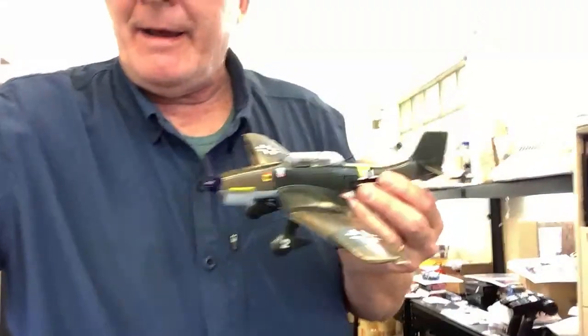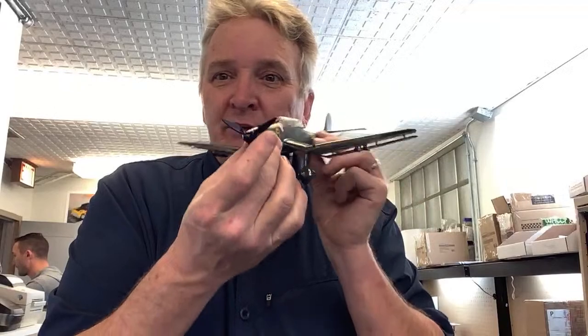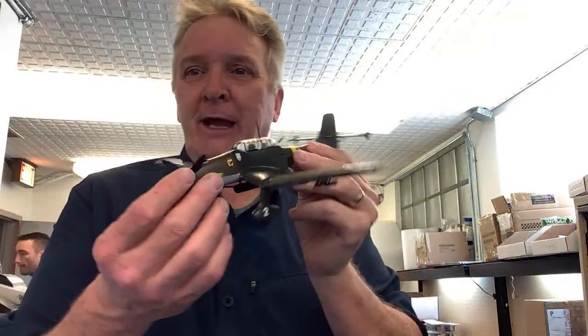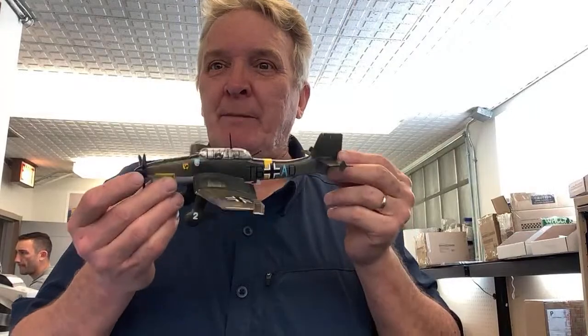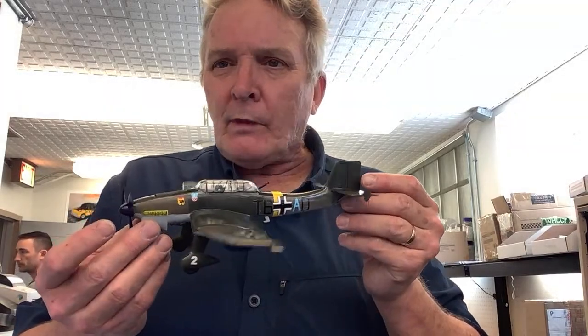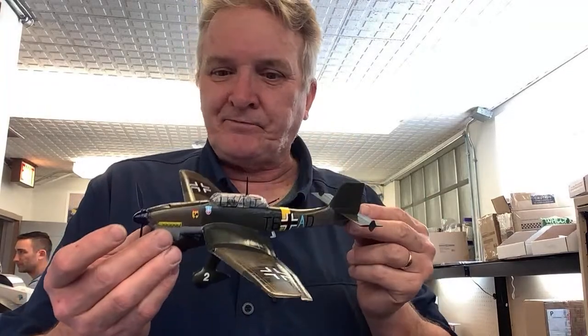These are fun model kits, and you get two of these in one box. You get the Stuka and the Messerschmitt. Isn't that awesome? This took me less than 37 minutes to build it, and then I spent another hour spray painting it with my airbrush.